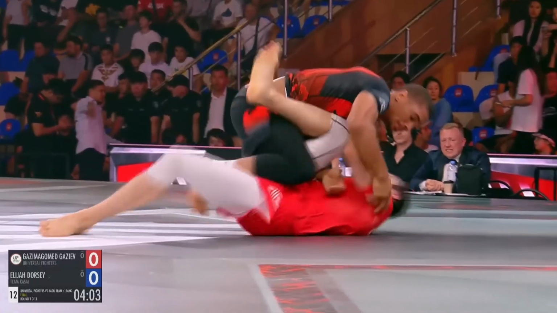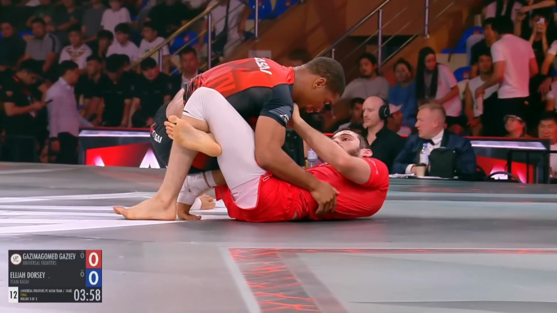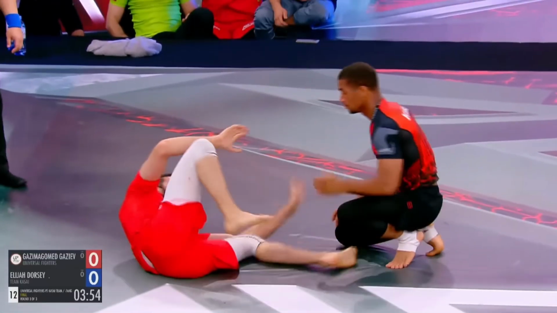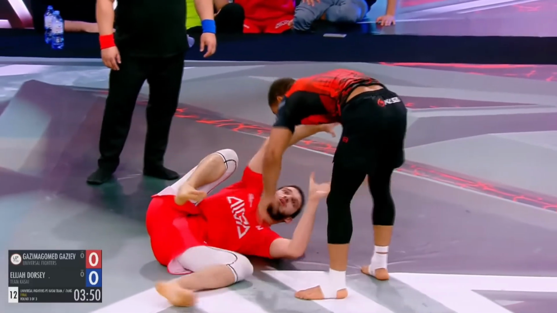Okay, this will be a pass for Elijah, I think. Yeah. Now he's forcing into this leg drag position. Let's see if he'll manage to maintain it. Oh my god, he tried to go into a leg lock from there, an inside heel hook. But Gaziev straight away took his knee line out.